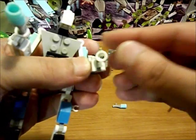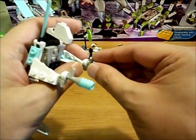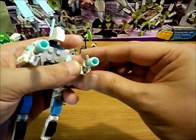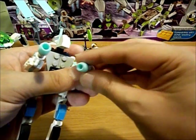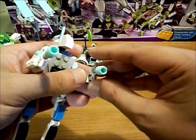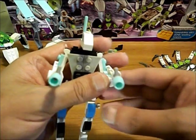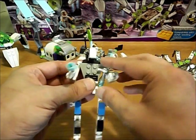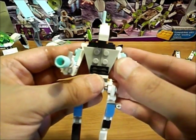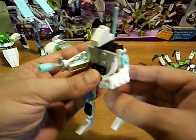You can spin it around. And that fits right into there really easily, and then it comes off really easily. And hold your laser cannon, dude. Malfunction! Malfunction! Yeah, there's a malfunction here. All right, I set this aside. Okay, here's our robot. Such as he is.